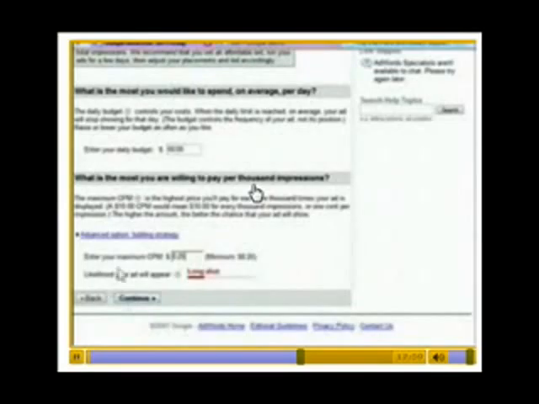Now, look down here. It tells us that our maximum CPM, meaning how much do we want to pay per 1,000 impressions. It starts you off at 25 cents. Well, maybe 25 cents is not enough, because it says long shot. Now, at 50 cents, it goes to fair chance. Now, let's just see, and let's just play around with this a little bit. At $1, it's a good chance. At $2, it's a good chance. Let's go up a little bit more. $3 is an excellent chance, but let's go down because there's usually a gap. Between 2 and 3, there's a gap, obviously.